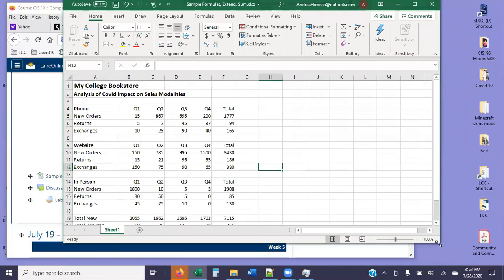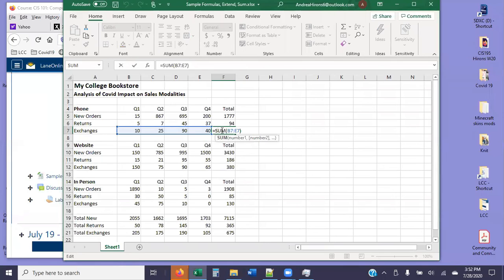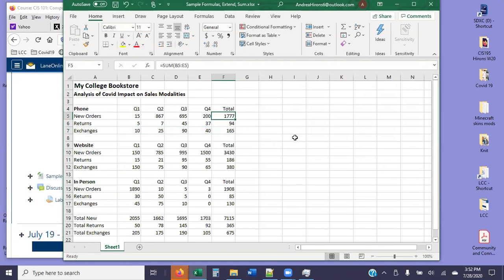So this is how to do a simple use of a function and using the extend or fill handle to copy it. And this is doing a relative copy. It's putting the same formula, but one line down. And when we say same, we don't mean if it was actually the same, that would be an absolute, and we'd have 1777 in every one of these cells. And that is not what we mean, so that's not what Excel does by default.